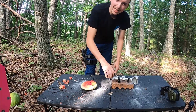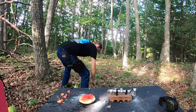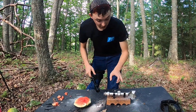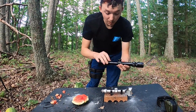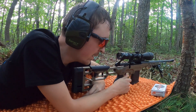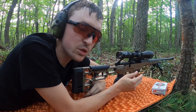So let's try this second one. We've got another watermelon and a second scope here. I'm going to pull these scope mounts off - these are just some old plastic scope mounts. I'll pull them off of that one, put them on this one, and we're going to set up. We'll see you back down there.